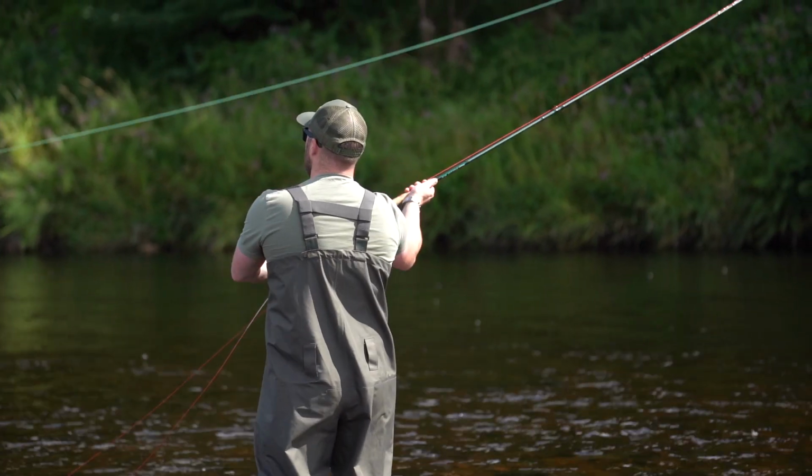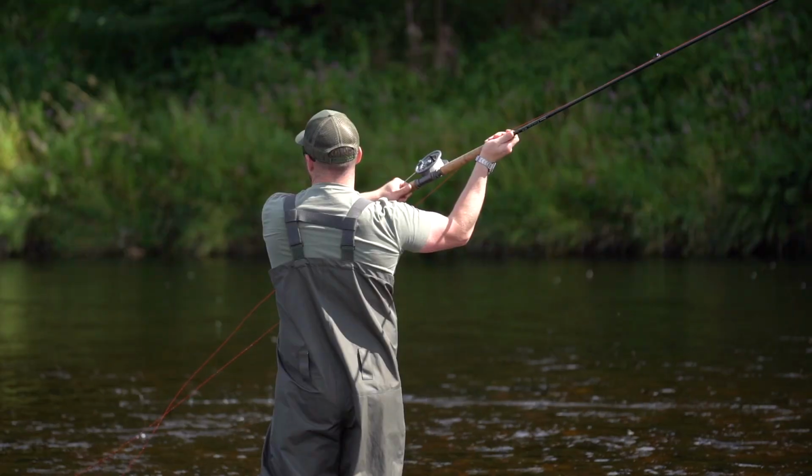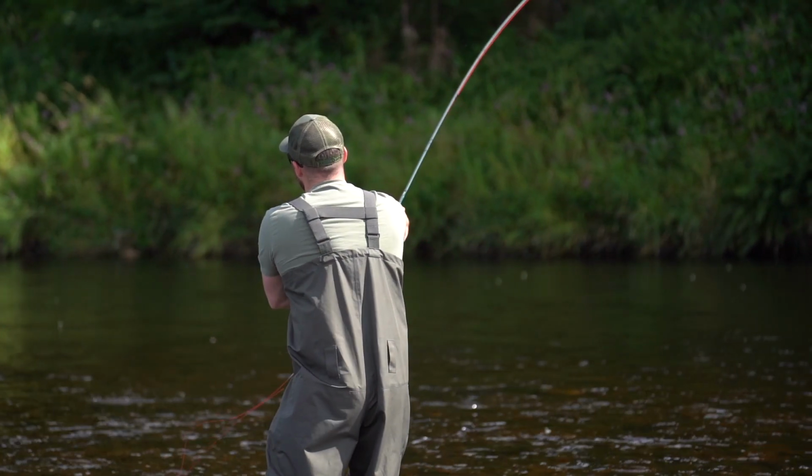It's just so easy to do. So fishing at Kincowsie, the conditions vary. Earlier in the year, obviously the water's quite a lot higher and colder. There's some deeper pools and some shallower waters, so no matter what the conditions are, there always seems to be somewhere that you can get a good cast in.